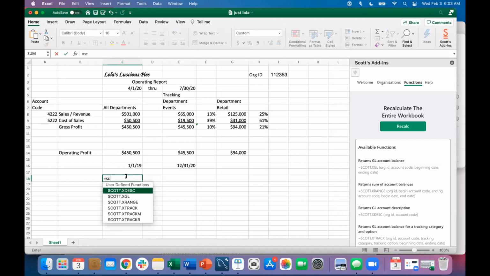So if I just start typing Scott functions here, you'll see the 6 new custom functions that we've added that you'll have access to. So I'll run through these very briefly with you. We've got a description function, which allows you to pull the description in for a general ledger account code. We've got a GL function, which allows you to pull in the sum total of all the transactions for a certain general ledger account for a specific date range that you choose.